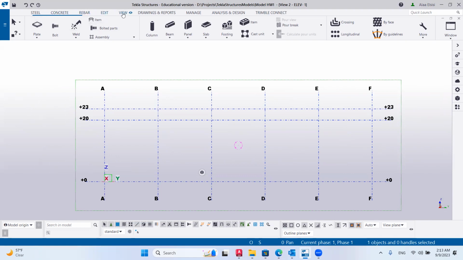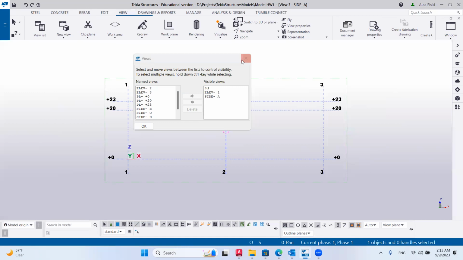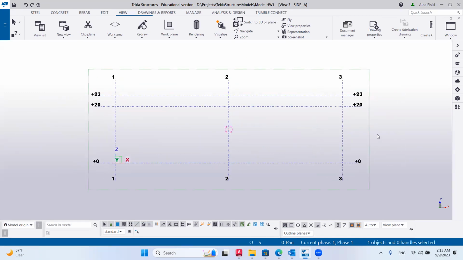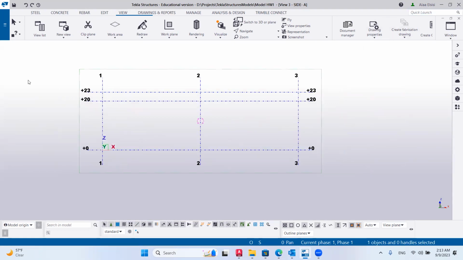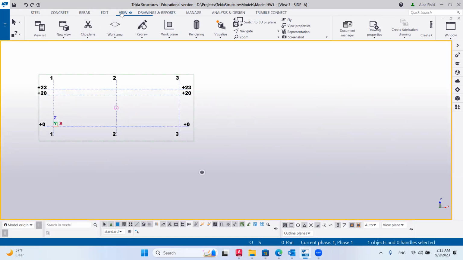I will go to the view list again. I want to look at the side view. This is the side view where we can see the 1, 2, and 3 axes. Okay, you can switch between the open views here.